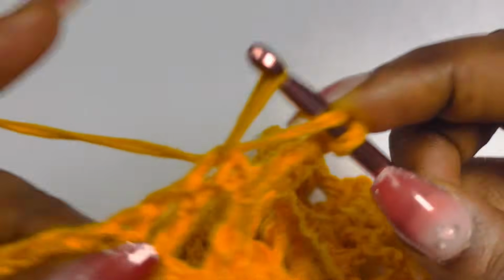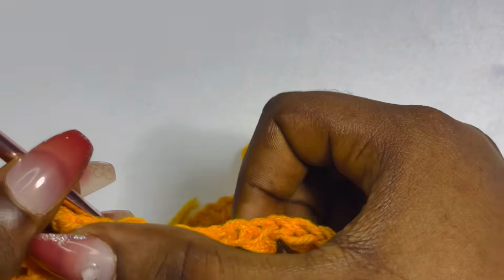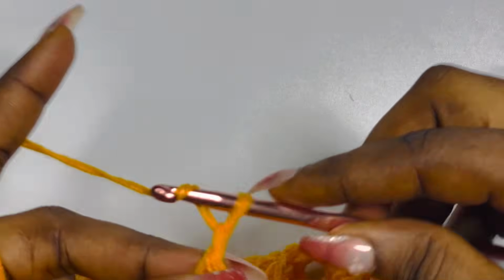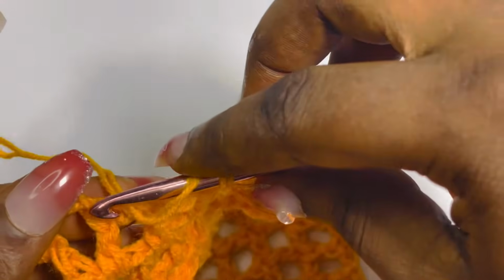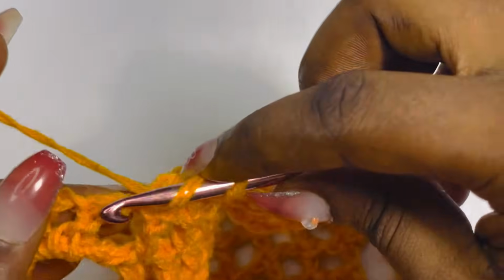I don't know if that's the right word. One, 2, 3, 4, 5, 6, 7, 8, 9, 10. Remember, we're supposed to have 13 at the end. So we're going to chain 5. 1, 2, 3, 4, 5. Skip 5 stitches as usual and place a double crochet. So this time around, we're going to go back to making 12 mesh stitches.